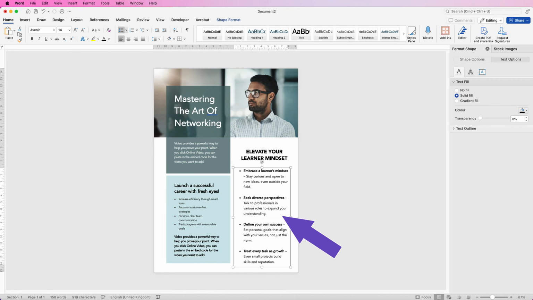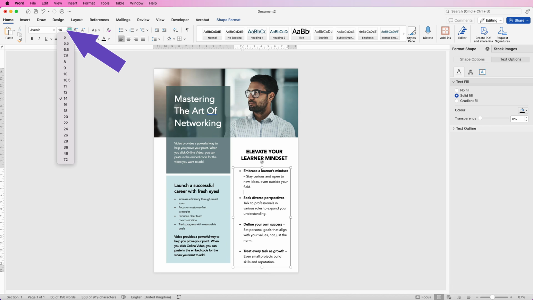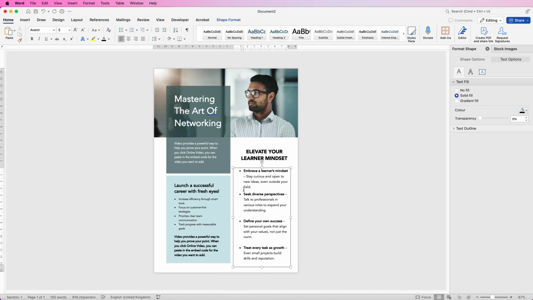Now with this one here, I think it's important to try to line it up with the bottom here. You can do that by increasing or decreasing the font size. And you can see I've also got these titles in bold as well. That's going to make a difference as well. But also between the bullet points, if you put your cursor, you can see I'm currently on 14. If I want to reduce the size of that, just go to the lowest font size, 5, and you can see that I've reduced the distance between each of those bullet points just to ensure I've got maximum space.